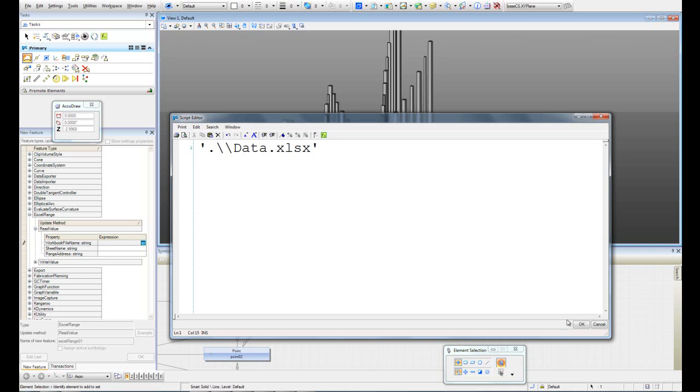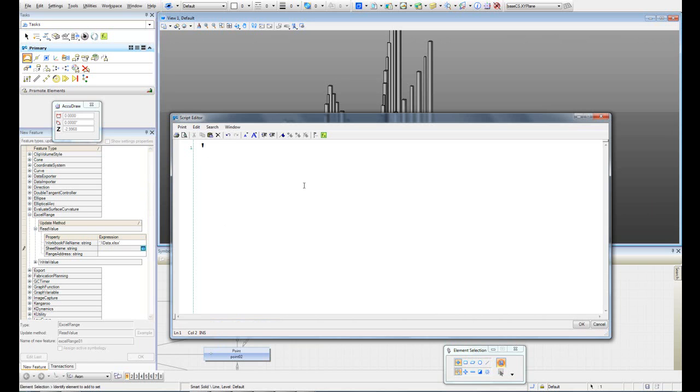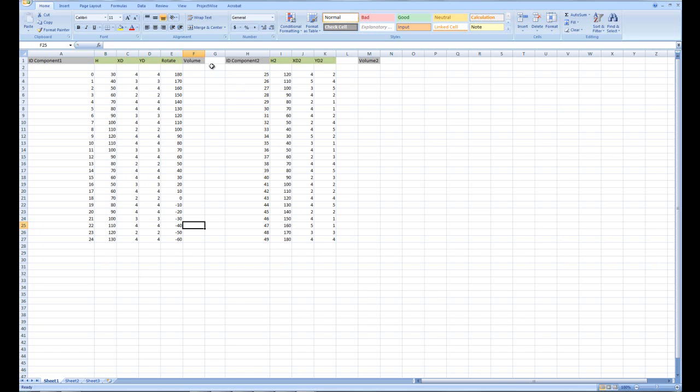The name of our sheet is the same. The range address, we're going to use the E column.